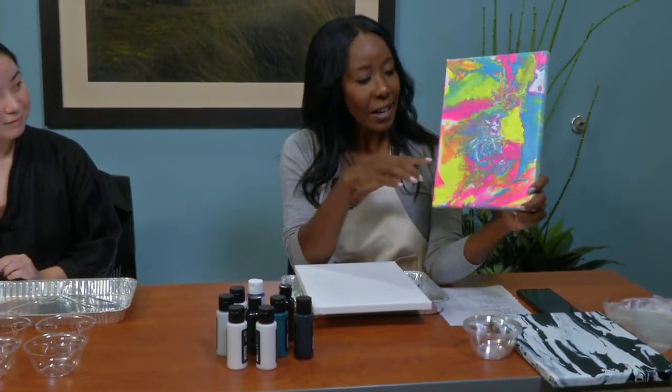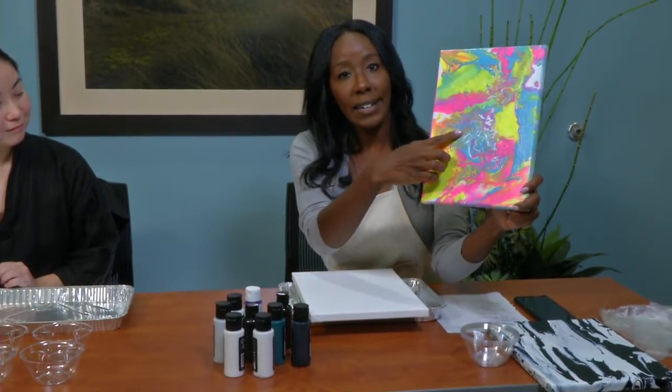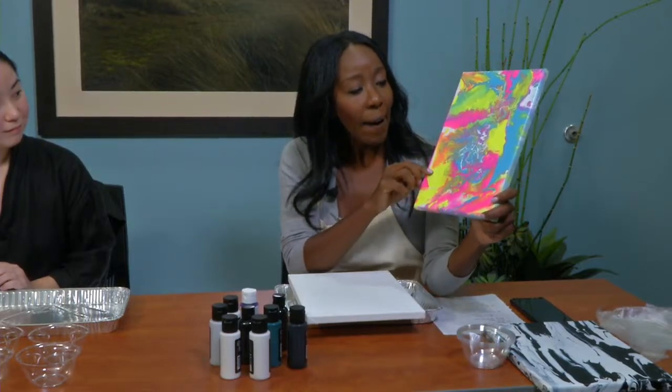The difference here is you see a little bit more blending, you see a little bit more watercolor effect, and it's still a lovely look. If you like this look, you can do it too. However, a little bit of water is all you need.